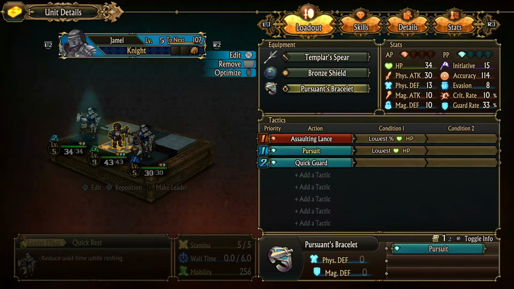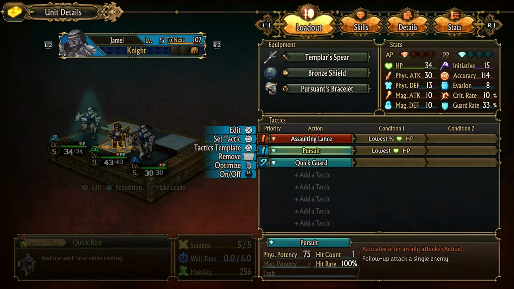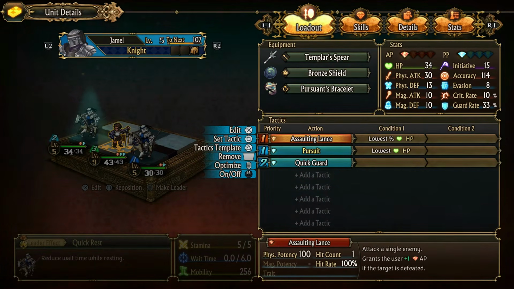The goal with this is to be able to sortie out, kill something with an Assaulting Lance, get your AP back, another ally attacks, whether it be Berenice or the other knight, follow up with a Pursuit, execute a weakened enemy, or maybe just weaken them enough that, again, another Assaulting Lance from Jamel or the other knight will be able to chain into another follow-up attack and keep bouncing back and forth to clear out the entire enemy squad.